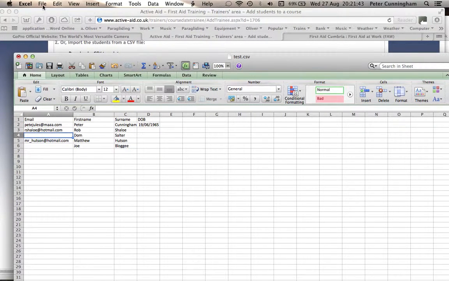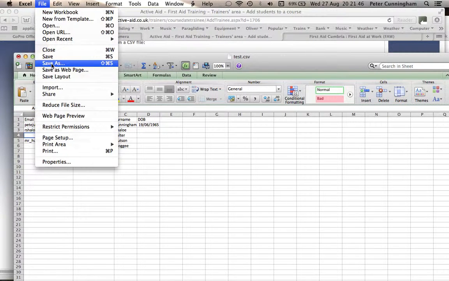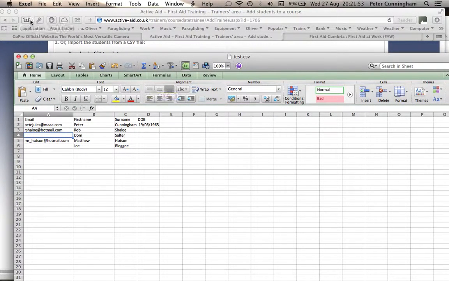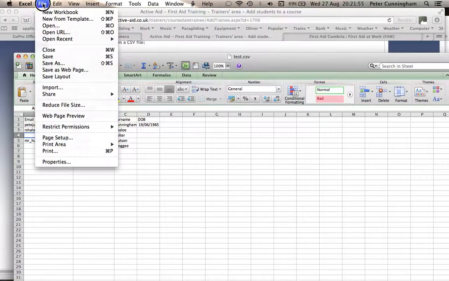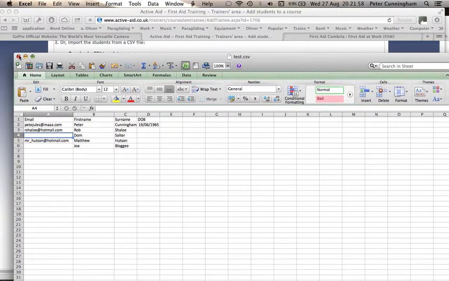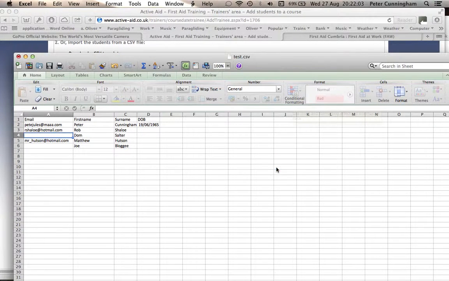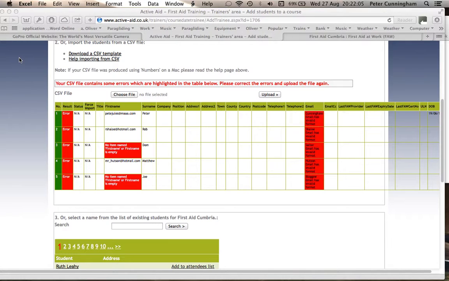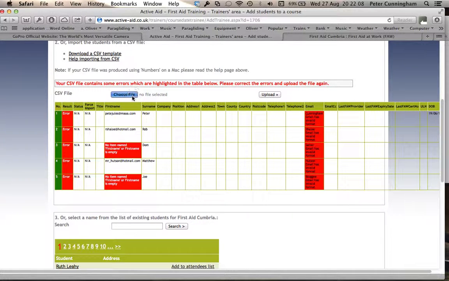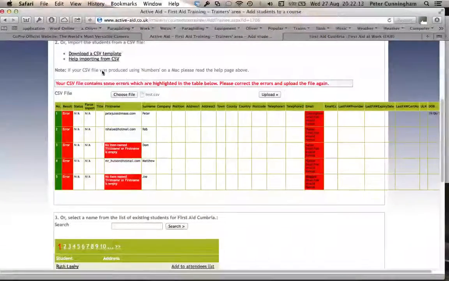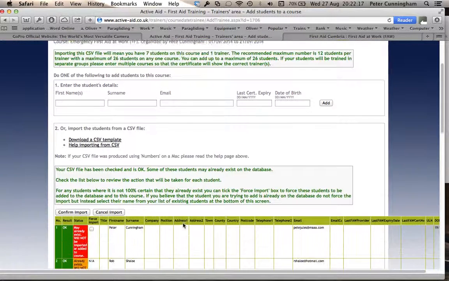Let's try it again. Click on save, and then we'll just save this file again. Test C CSV. Upload. Let's see if we got it this time. Whoa, okay, we have green.